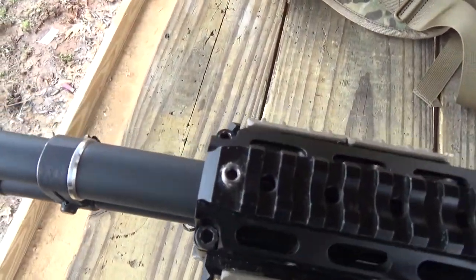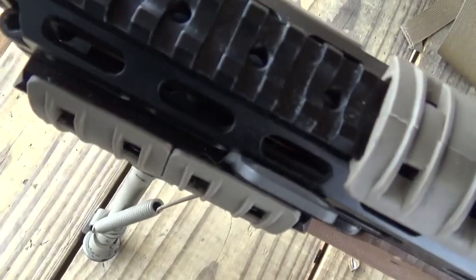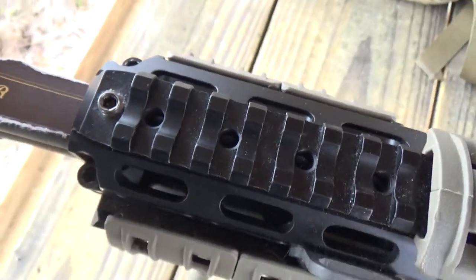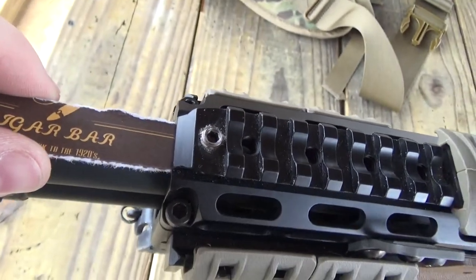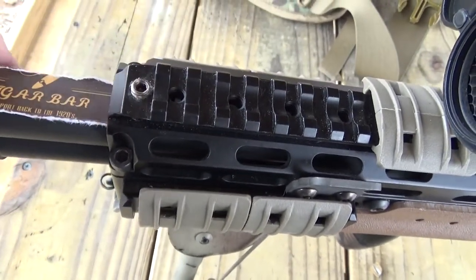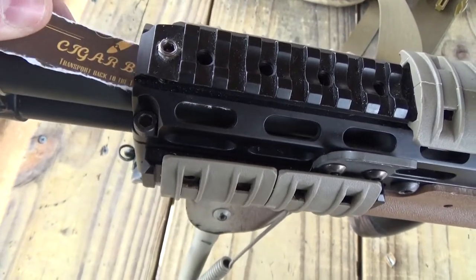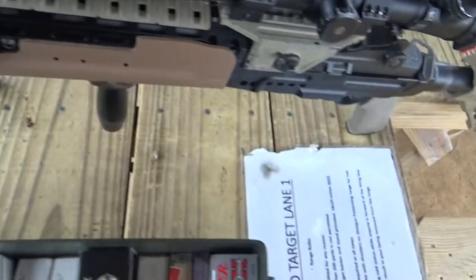Okay guys, as you can see, I've got the screws back in there. I used a business card method of putting the barrel whip screw in. Basically, you tighten this whip screw down to where you can just barely get a business card in and out of there. Let's see how it goes.